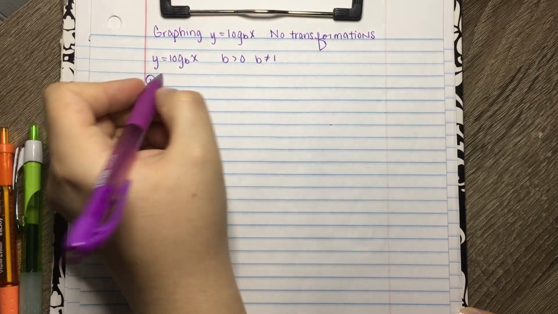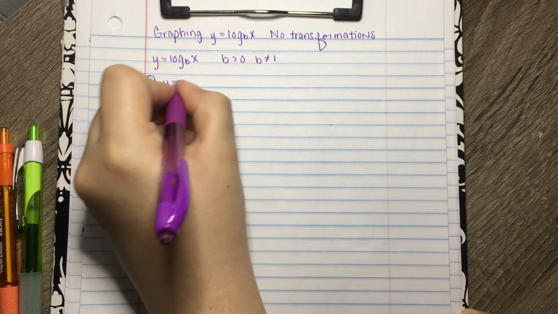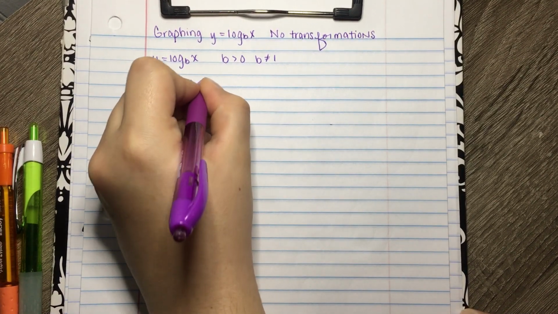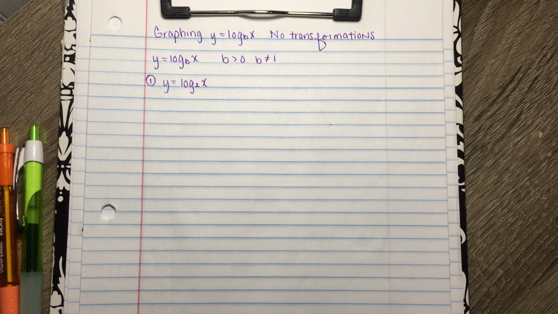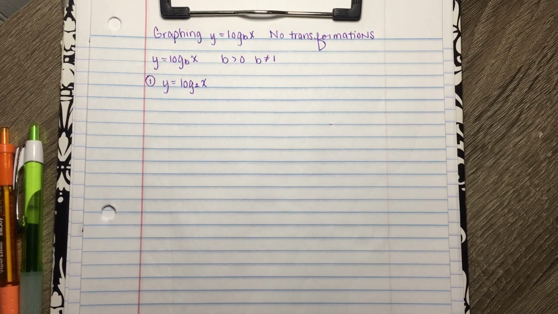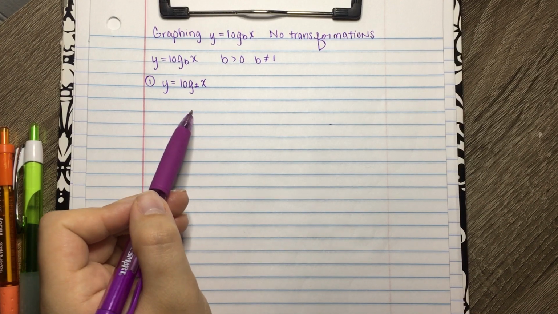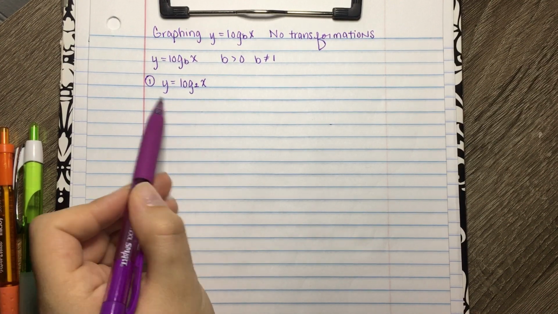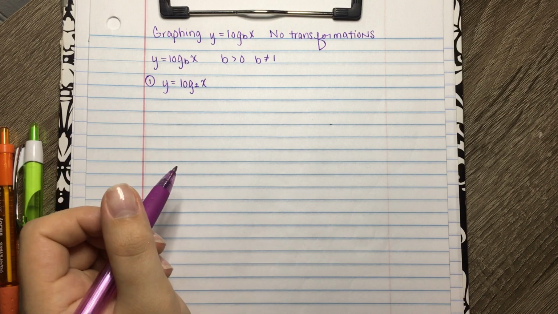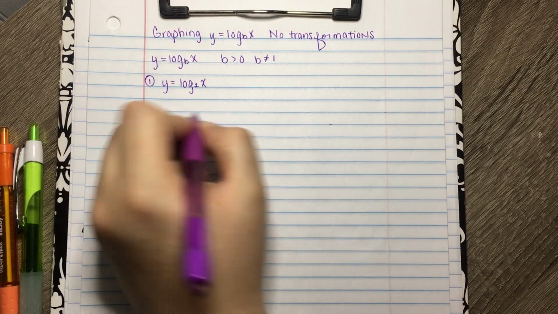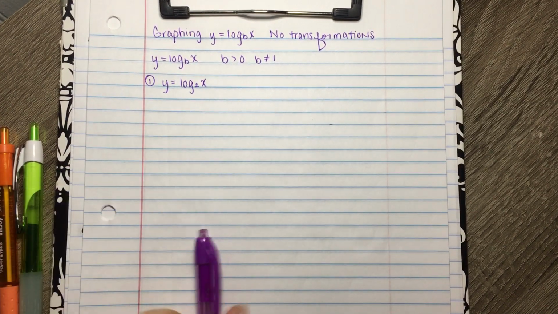We're going to start with this first one, and that is our base 2, and that's our most popular. Besides our common log, we usually start off with graphing our base 2. I know you may have seen this very briefly in class for my academics, and for my honors, we did see this in our introduction to log video. But that's okay. We're going to start with this one again, and we're going to draw those arrows.